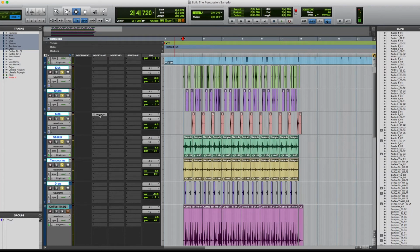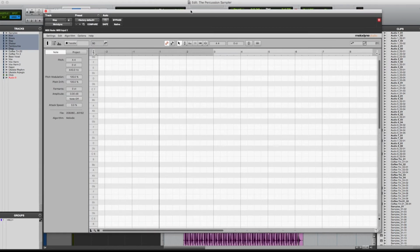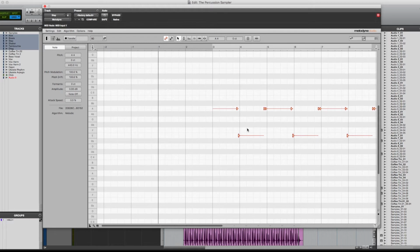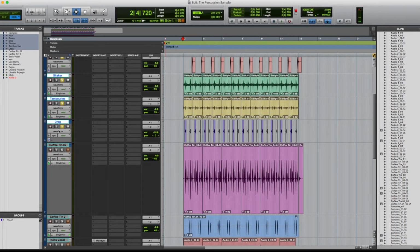Now that slap, as you'll notice, has a little bit of Melodyne on there. The only thing that's going on in there, I'll open up Melodyne for you. I basically just dragged this note down. Originally it is just these two notes, and I just wanted a little bit of change in note. So that's all that's going on in that track. And then here's adding that little coffee tin inside there that made the weird sound.